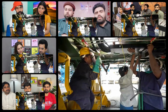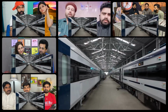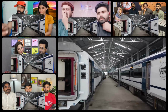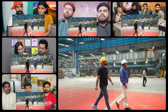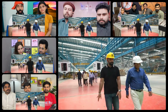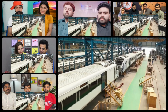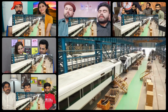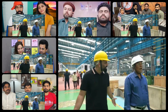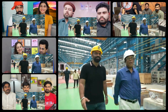Across the length, we'll have a full 16 cars in one place from end to end. Capacity is around 13. 13, okay. This actually, only if you come and experience this, sir, can you gauge the scale. If I tell someone verbally that I went to ICF and it's this big, we can't imagine. You have to feel the sound. It's beyond imagination, to be honest.